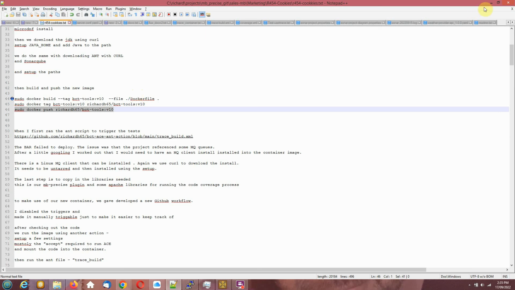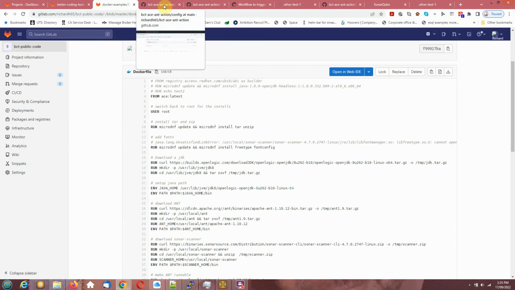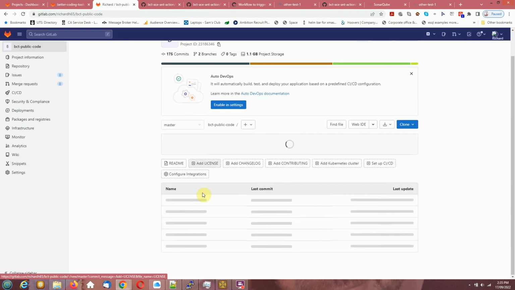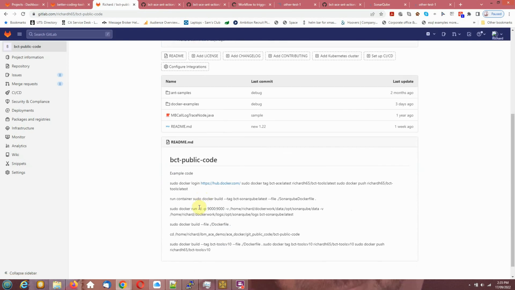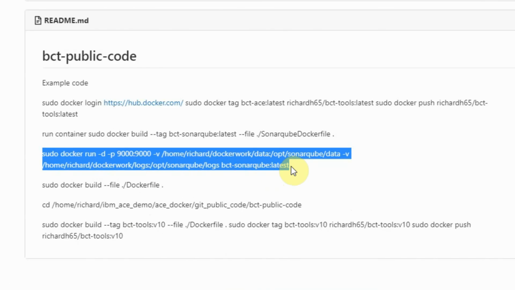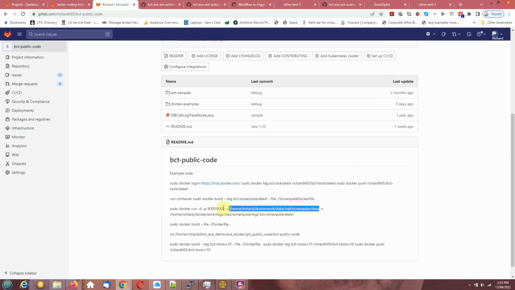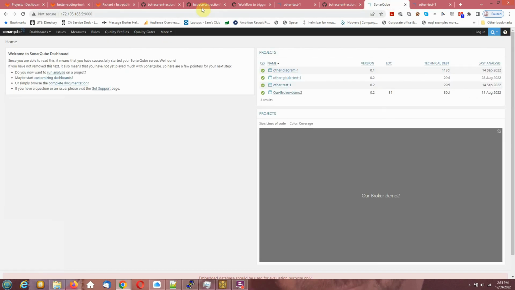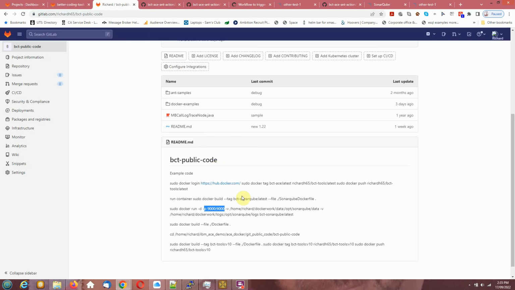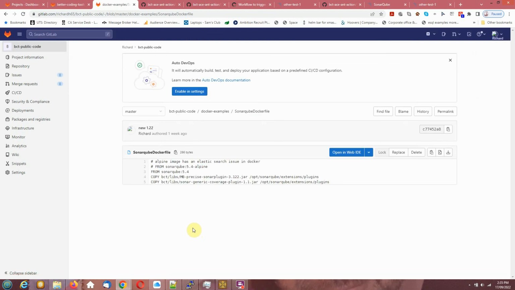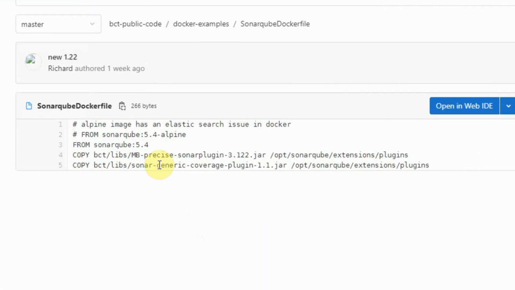The other thing I did skip over was the Sonarqube bit. In this case, to run Sonar, what we're doing is just on a box, just on a VM. We pull a Sonarqube image that we're building, set up some data, and run it on port 9000, which is what we're seeing over here. Now, to build the Sonar image itself, we've got a Sonarqube Docker file, and you can see here we use the default.